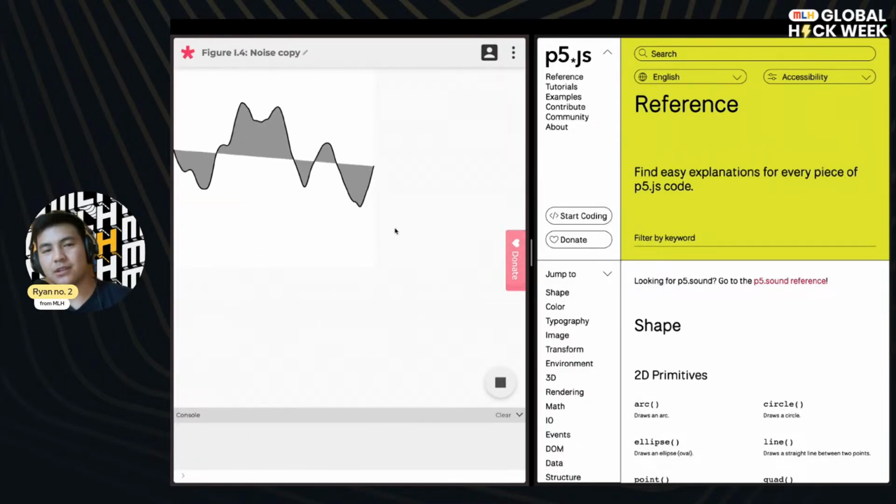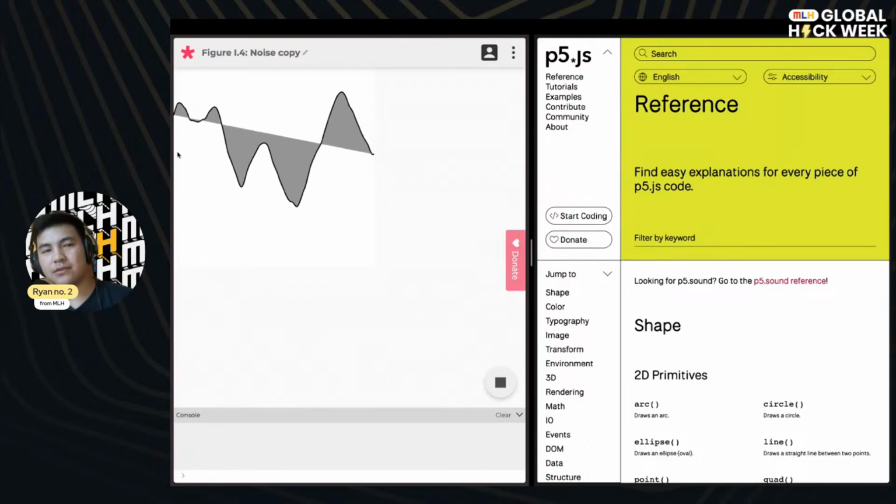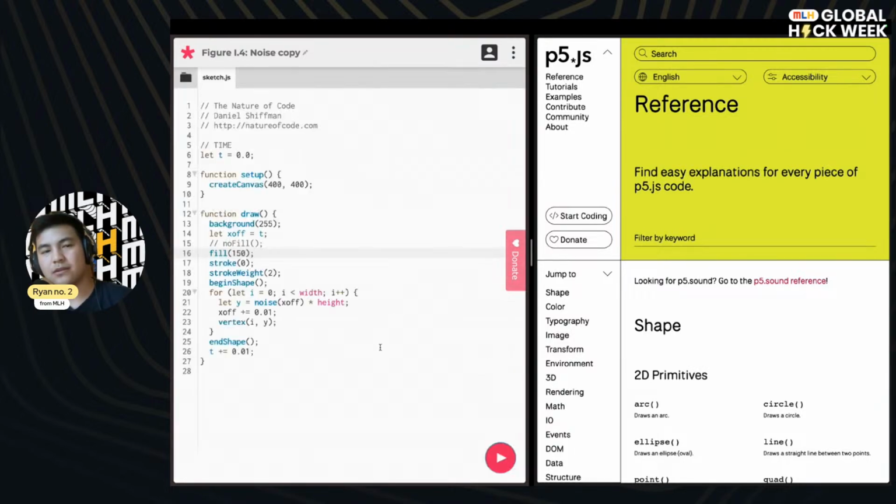So I think what we're going to need to do is make sure that there is a vertex point that's always being drawn over here, and a vertex point that's always being drawn over here. So let's take a look at how this shape thing works.